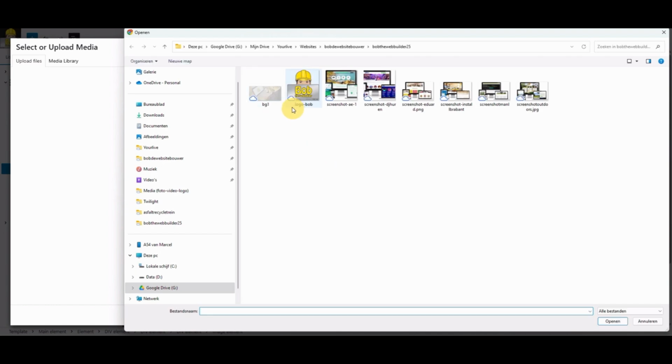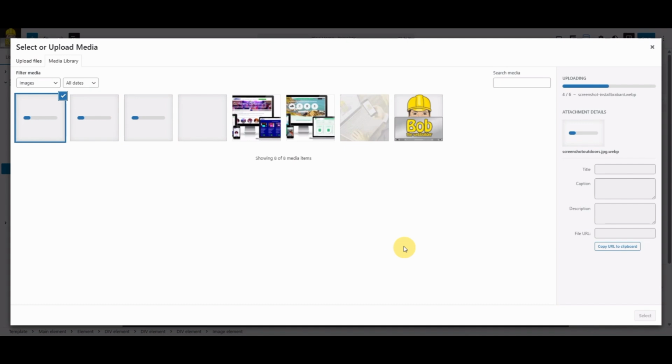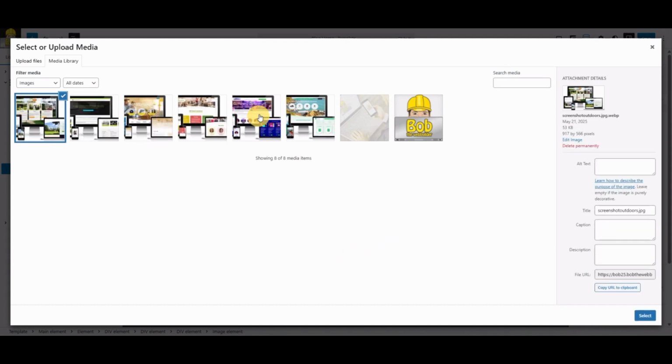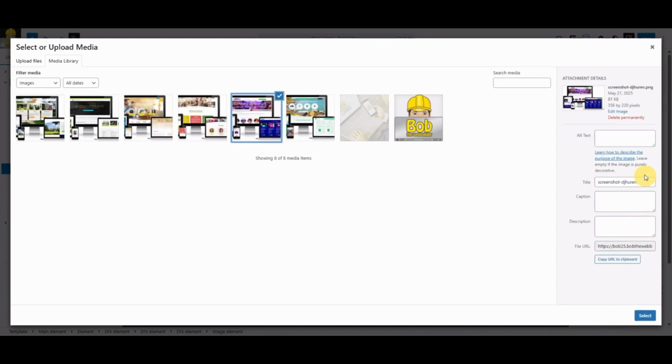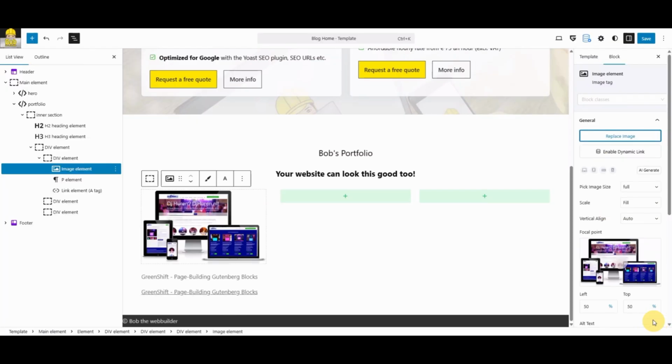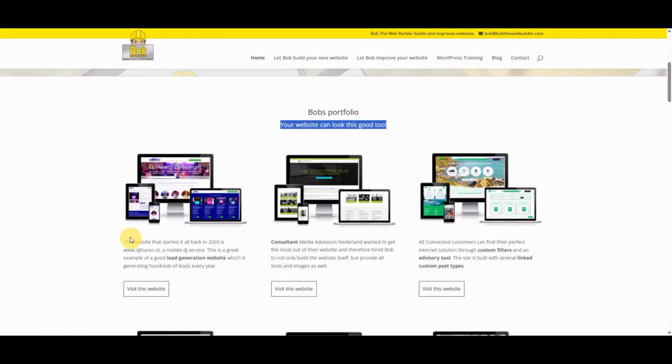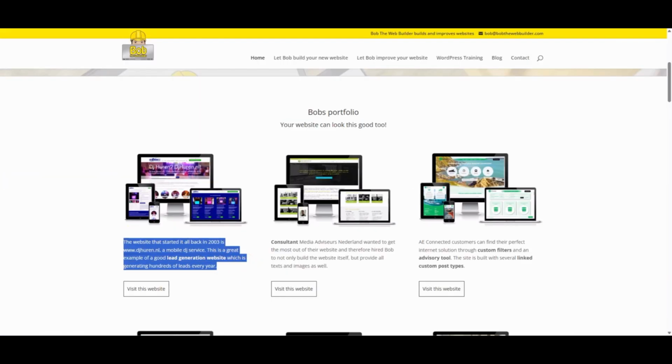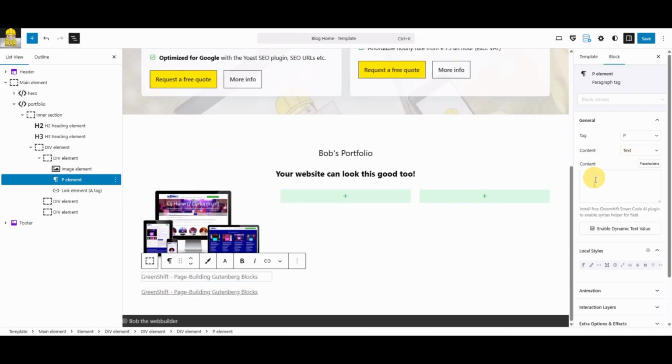So I already have some screenshots over here, which I want to use on this website. So let's add those to the library. And let's first use this one. Okay. So the P element has to say this text.